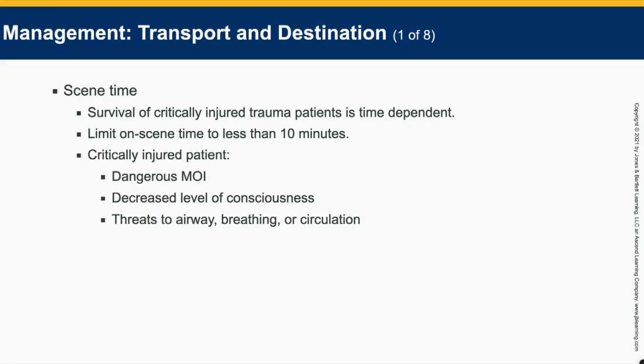Now, how do you know if your patient's critical? There's a few big red flags. A dangerous mechanism of injury, a decreasing level of consciousness, or any threats to the airway, breathing, or circulation. If you see those things, this isn't a time to stay on scene. You need to package, manage immediate life threats, and transport.